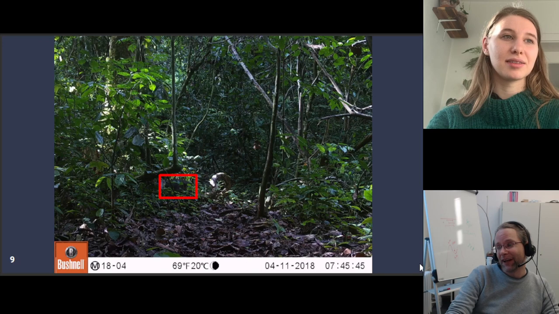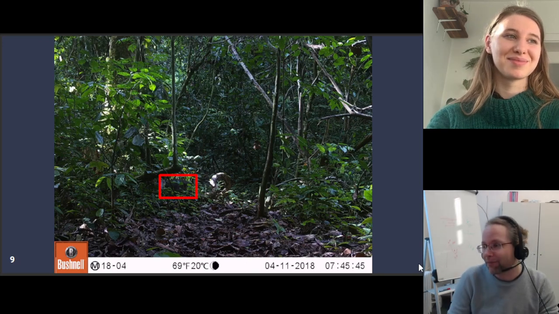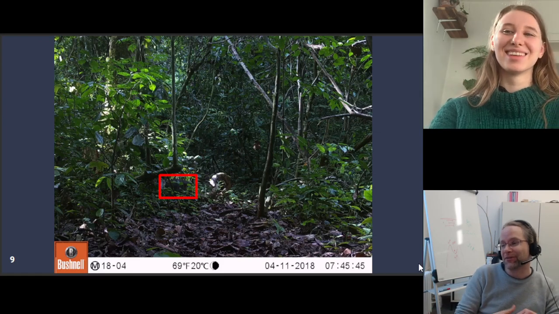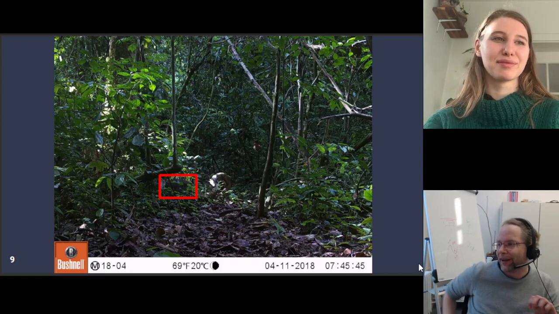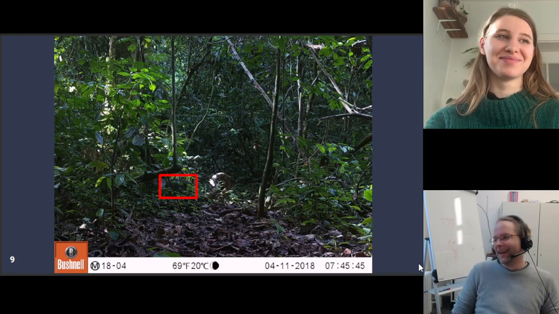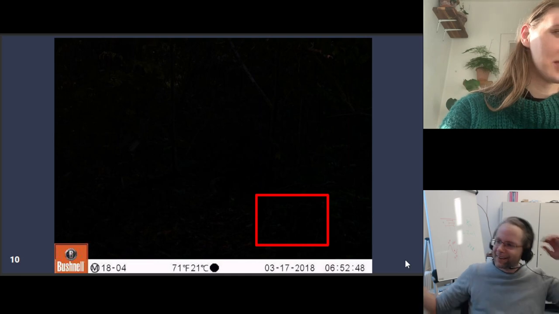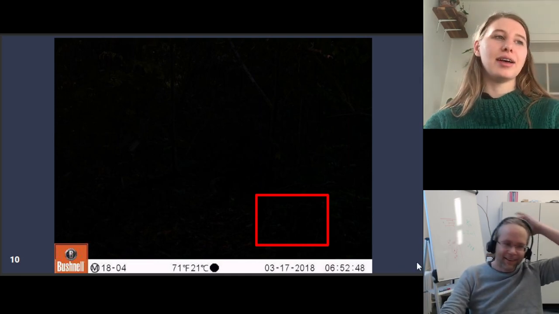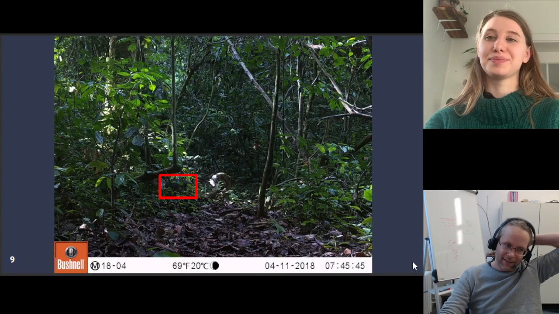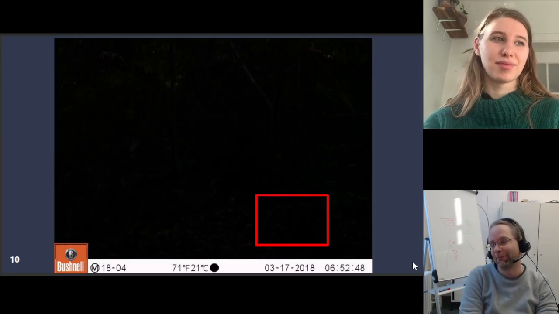In a way, like the computer telling you there's an animal, and then you kind of zoom in and look, because in the end, the original image was labeled as no animal by you. Well, maybe. But you can see that there's an animal, especially if you compare it to other images of the same type. Yeah, probably. Image number 10, again, for me, it's just a big black image.